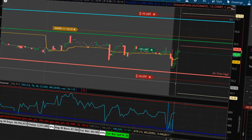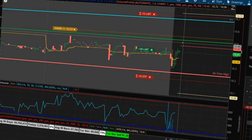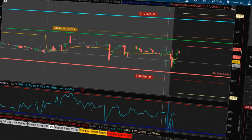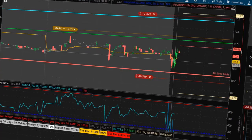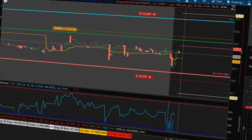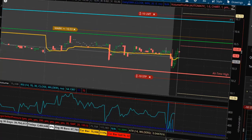When it pushes against the wall, sometimes there's enough buying pressure to where it'll just snap and then it'll go up. And my guess is it's going to go up to about 1046 to 1048 first, if it snaps and it breaks through. But we want to see this continue. We don't want it to come down and test this. If it tests this, it's not the end of the game.